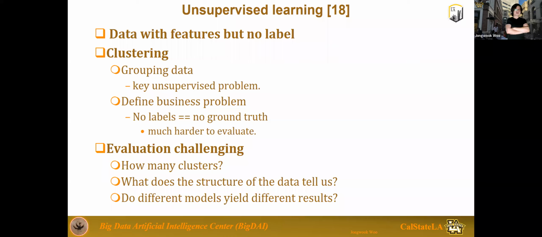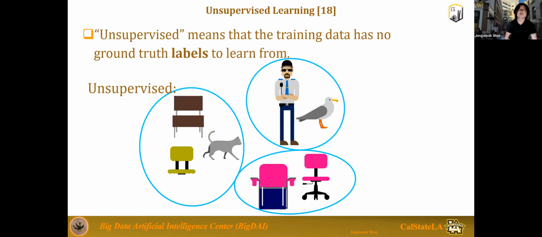Also, depending on the number of groups and the algorithm, you may have a different result. Even for a human, if you have this kind of data set, how can you group them? Like you have 7 objects, and depending on your insight, you may have a different grouping.